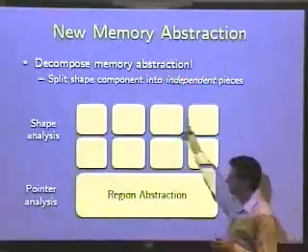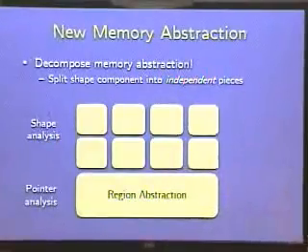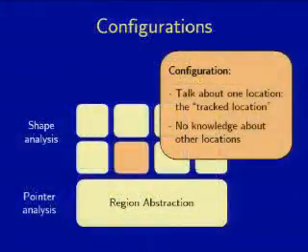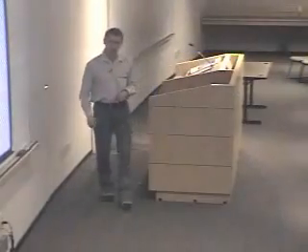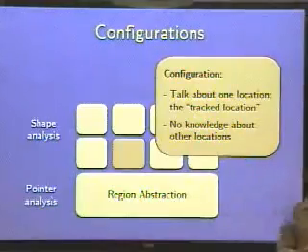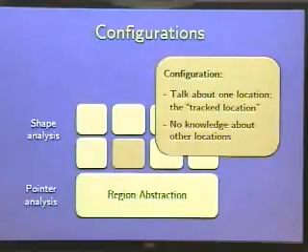Now, although the sum of all these pieces collectively describes the entire heap, these pieces are independent and we can reason about them locally. Now, what are these pieces that I'm talking about here? Well, if I take one piece like this and I zoom in, we call each of these pieces a configuration. And the key part here is that each of these talks just about one single heap location, which we refer to as the track location. So each of these pieces is a description of one heap cell. And it has no knowledge about any of the other locations, any of the other parts of the heap.